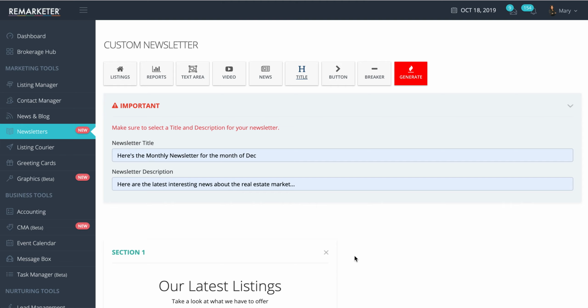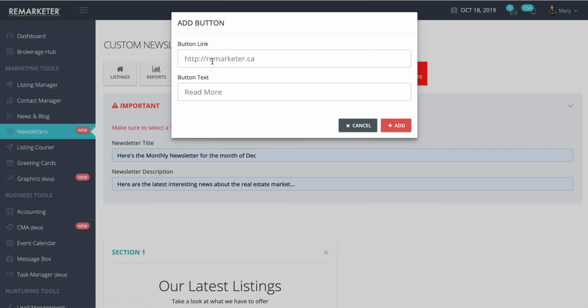You can also add buttons here. So for instance, let's say that you have an announcement to make, and you want people to click on a button and register for, let's say, an event that you're sponsoring, for example. So I can add a button, click on the button, and it will first ask for the button link.